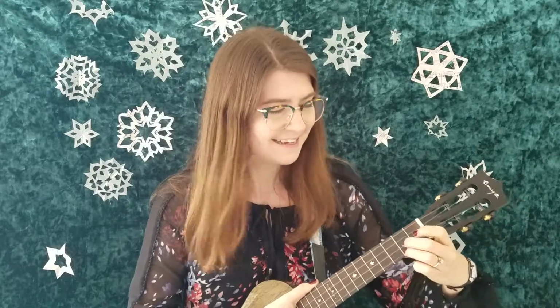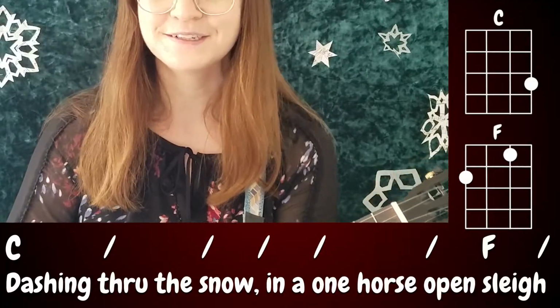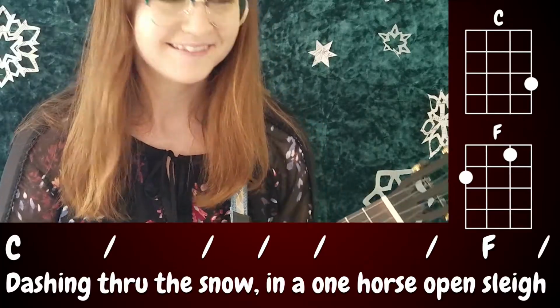Obviously, I have a lot of experience in playing these chords, so if you found that difficult, do not feel like you are in any way not normal, because I have a lot of experience. The smaller your movements, the smoother your transition is going to be, so practice making your movements as small and smooth as possible. Let's go through the verse nice and slow. Starting on C.